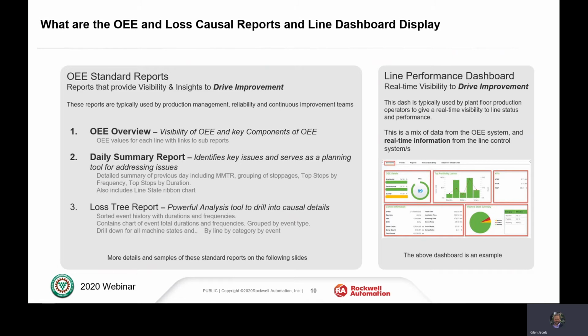And on the right, it's more a real-time dashboard that has OEE data, but other data for the operators on a line, like a large heads-up display for the line that helps them as they're running that particular run, information that will help them run the line better. And we'll look at each of these now.